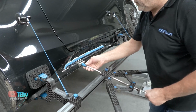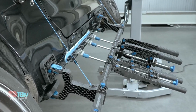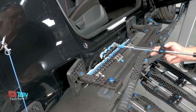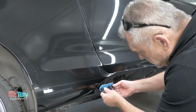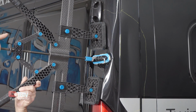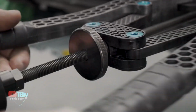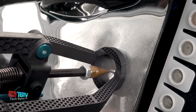It's used for repairing car body parts made of aluminum and steel, and its patented mechanism pulls the damaged parts back to their original shape with minimal force and without damaging the paint or the metal. It has a removable clamp arm that can be adjusted to different rim shapes and sizes. It can work on any car part and any vehicle, including trucks or SUVs. Their partnership with companies like Porsche and Audi tells you everything you need to know about their excellence.